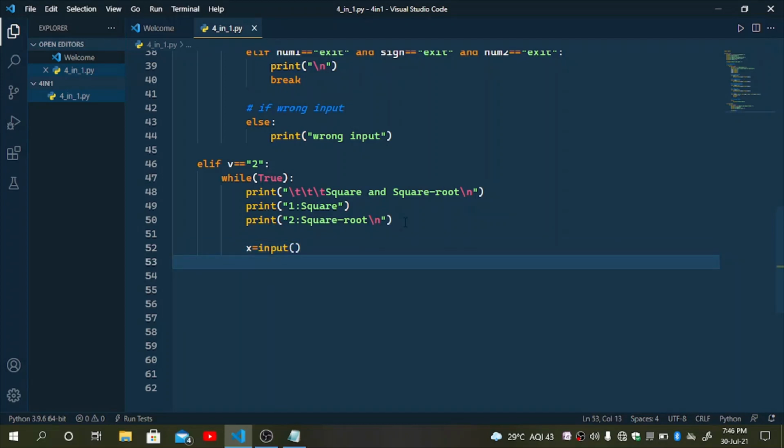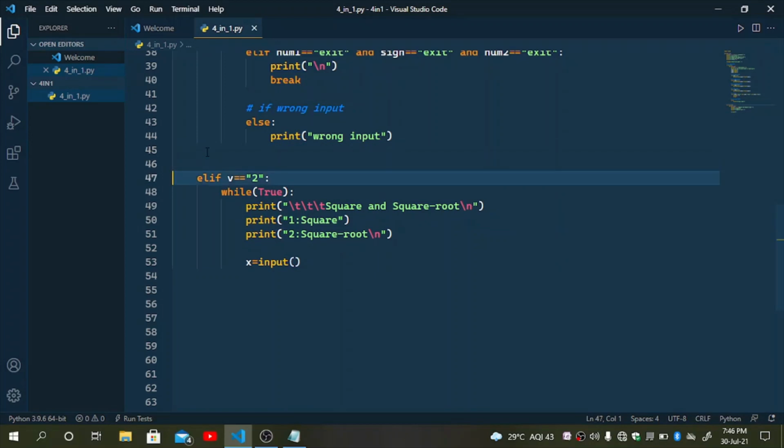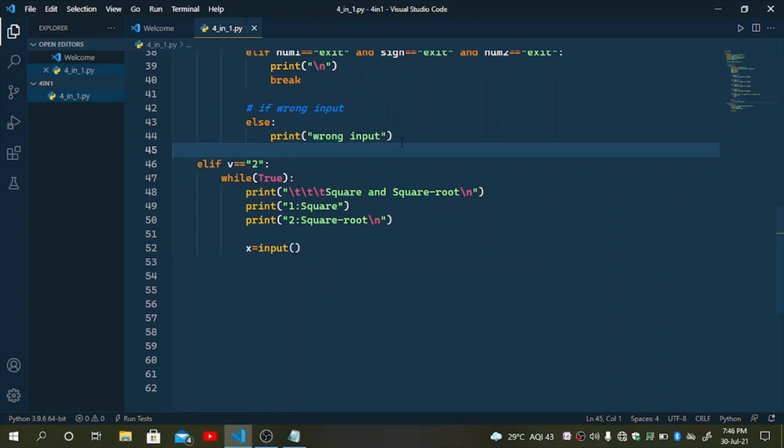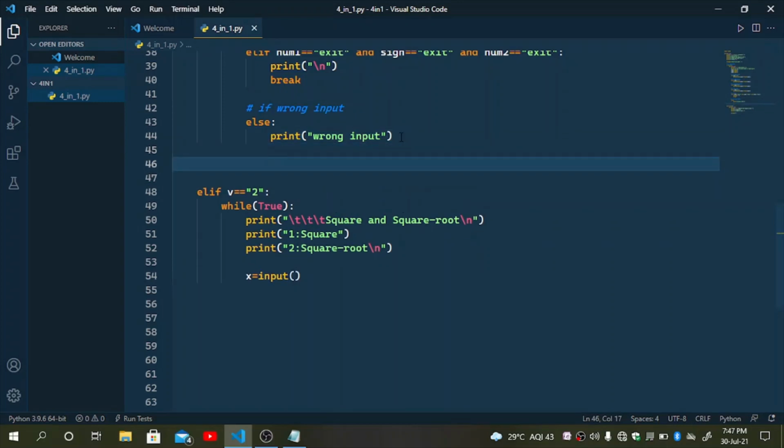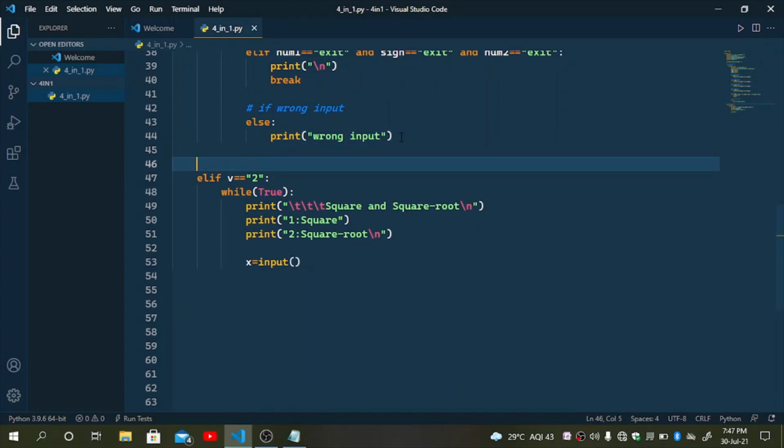and first we have to start with the square. First we have to write code for square. I'm going to comment: if square and square root not. Okay.